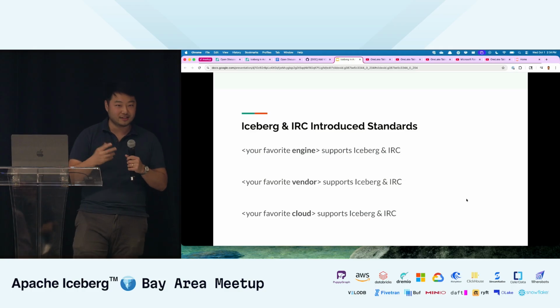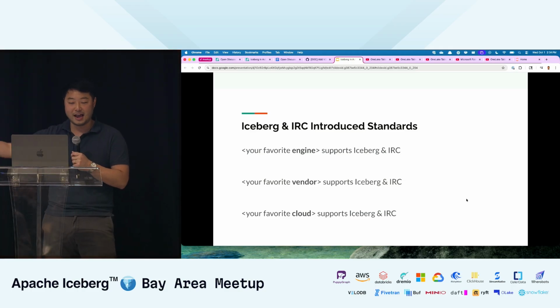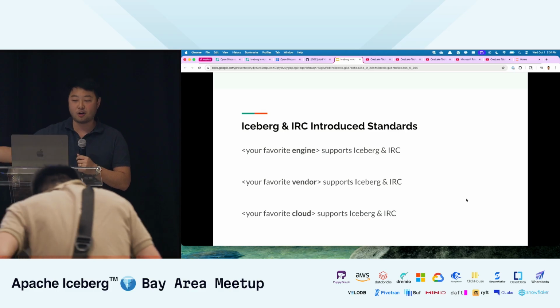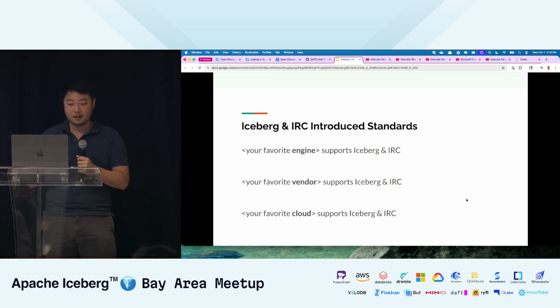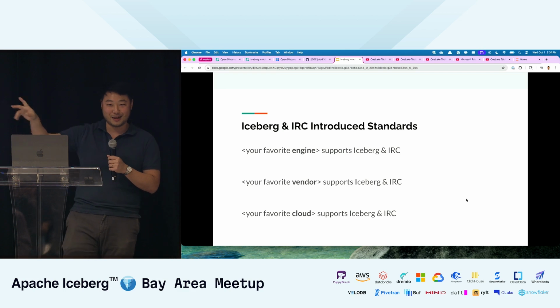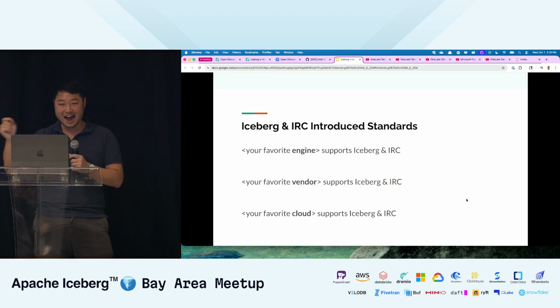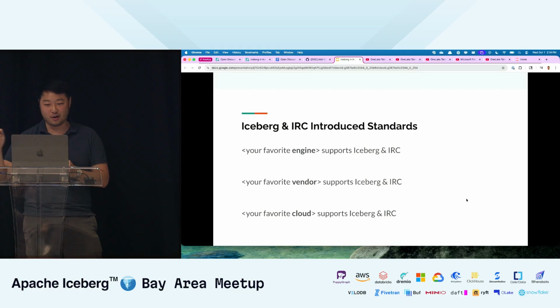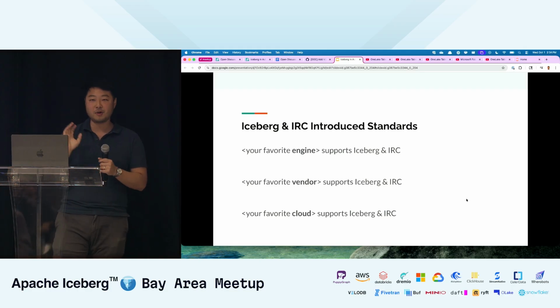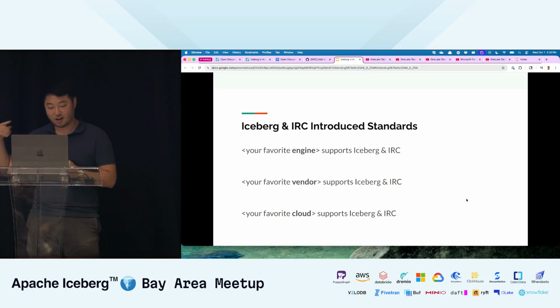Your favorite engine doesn't need to go and talk to another engine to say, hey, how are you reading Iceberg and how are you reading the Iceberg REST catalog? It goes to iceberg.apache.org, it goes to the specification, I hope, and figures out, okay, here's how I access this table. Here's how I interact with this table. So there's a common ground, a commonality, a standard, and there's no communication overhead, because for one engine to talk to Iceberg is the same as for another engine to talk to Iceberg.